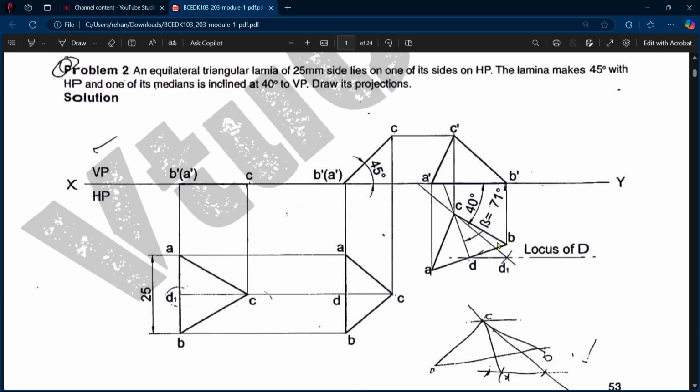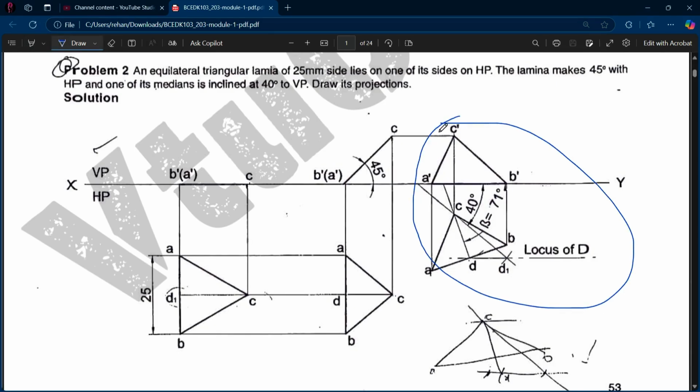So let's move on with the second problem. As you can see here, this part of the problem, let me just draw and put a circle. You might get confused in this part, but there's nothing to worry about and think, "Okay, it's very complicated." There is an angle over here named alpha and another angle named beta, but it's nothing.